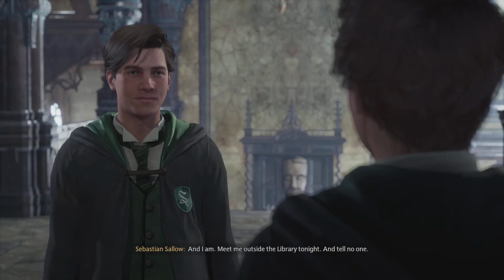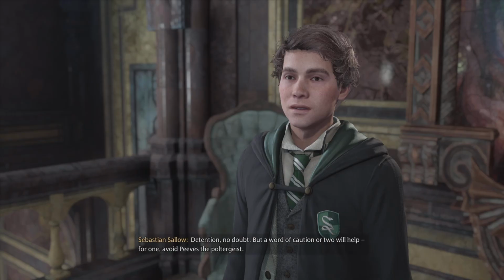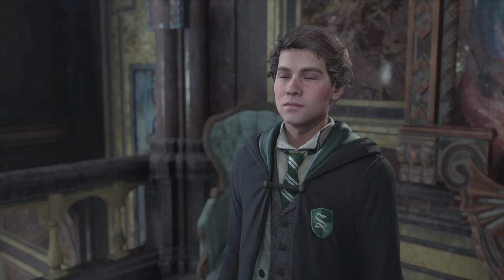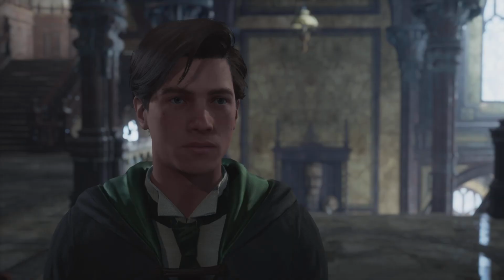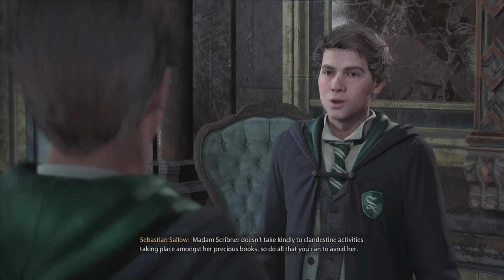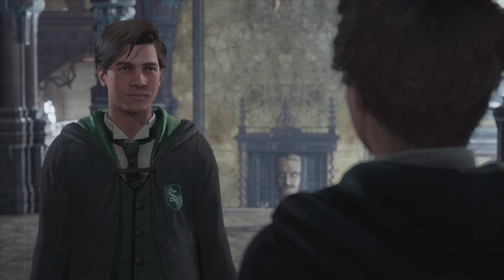Yay, sneaky mission. What will happen if we're caught in the restricted section? Detention, no doubt. But a word of caution or two will help. For one, avoid Peeves, the poltergeist. Aside from wanton destruction of property, he loves nothing more than telling on the likes of us. Okay. How concerned should I be about the librarian? Madame Scribner doesn't take kindly to clandestine activities taking place amongst her precious books. So do all that you can to avoid her. She and I have had our entanglements, but I can hold my own against her. You may not be so lucky. Okay then, see you tonight. Thank you, Sebastian. I'll meet you later.